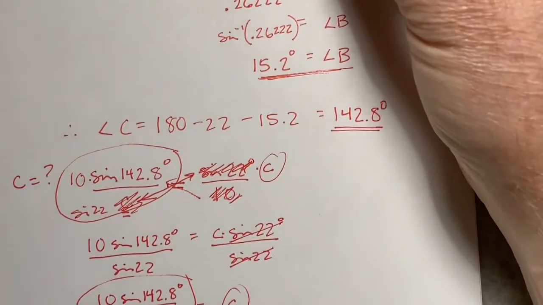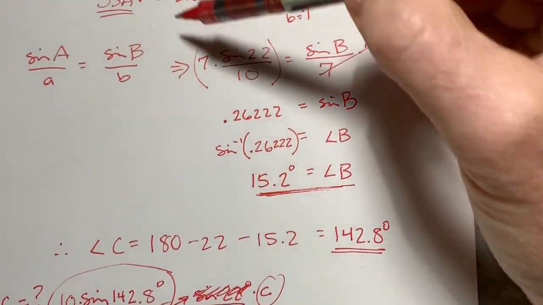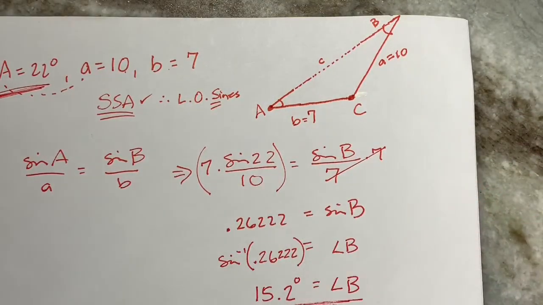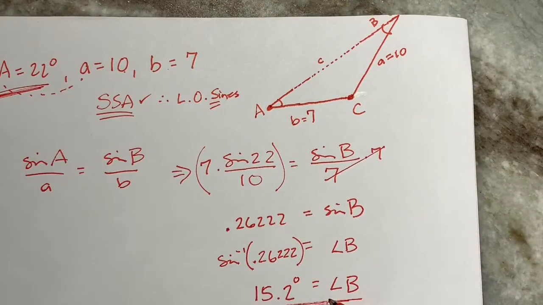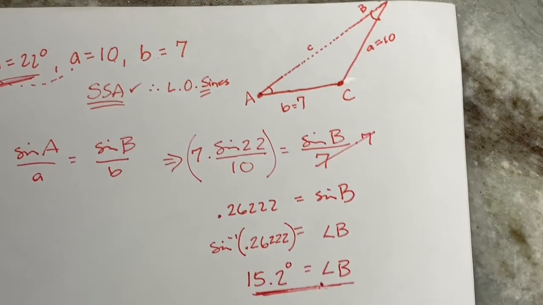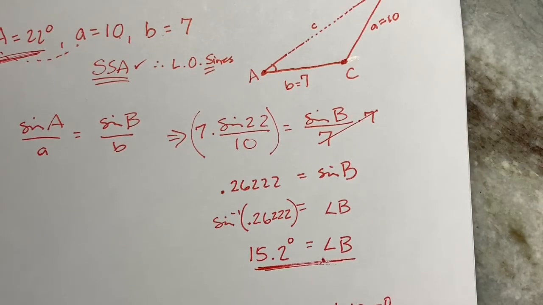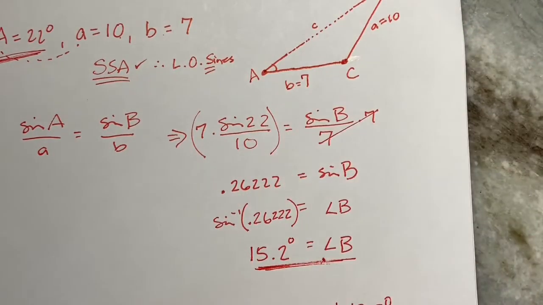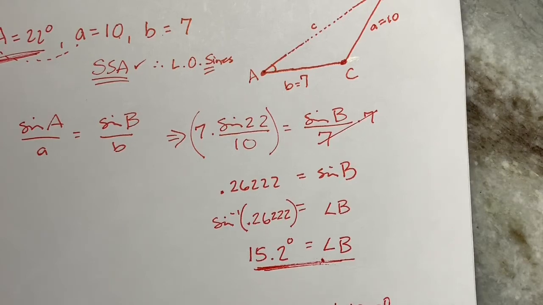So once I initially use law of sines, like I did right here, and then I go ahead and find angle C, now that I have AB and angle C, I could use law of cosines if I wanted to. Most people just feel comfortable sticking with sines and being careful. All right, so next one, I'm going to give you an angle-side-angle situation.